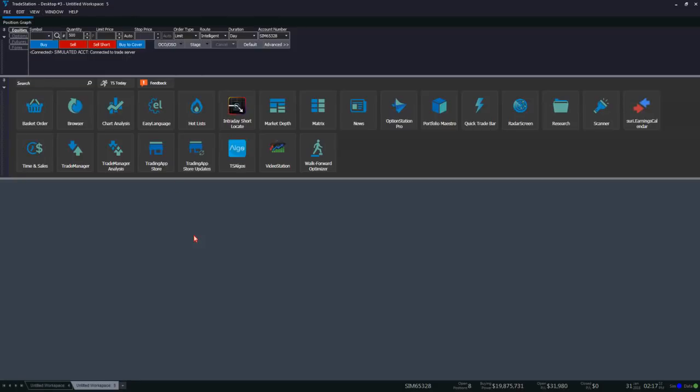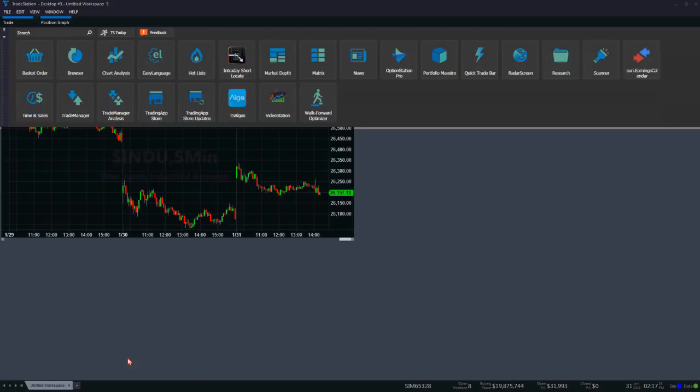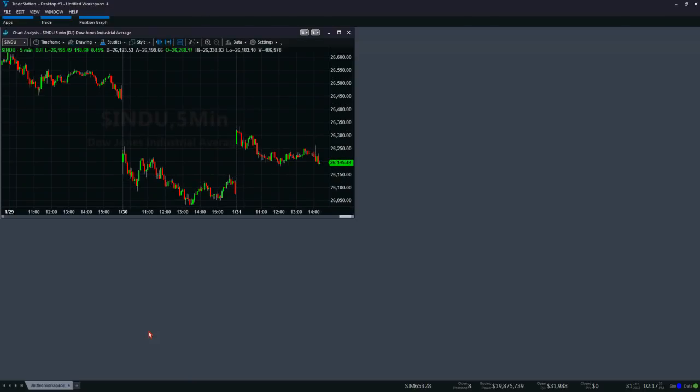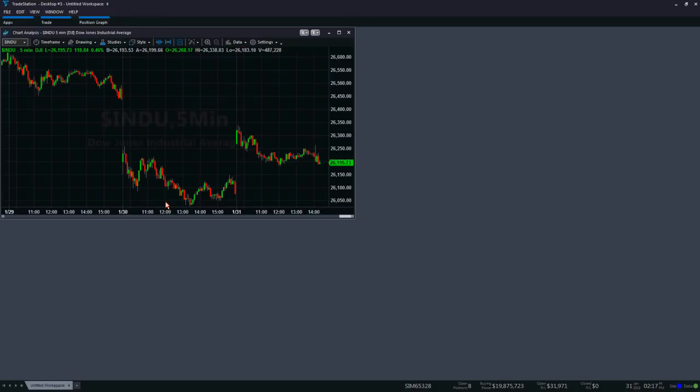Let's talk a little bit about Windows, Workspaces, and desktops and try to understand the difference between them. Every time you open up a new workspace, the apps launcher at the top will roll over for you to choose an app. But let me go ahead and close this untitled workspace by right-clicking on it and clicking Close Workspace, because I already had a workspace with a chart open. This is considered a window. And if I go to the Apps tab again and click on Chart Analysis a second time, I'll get a second window.